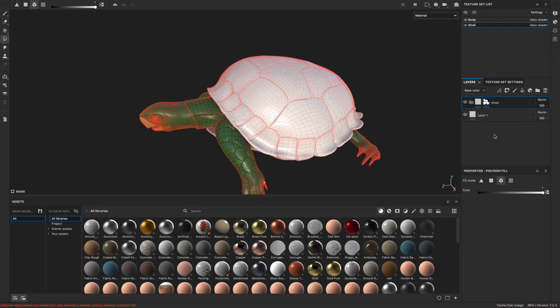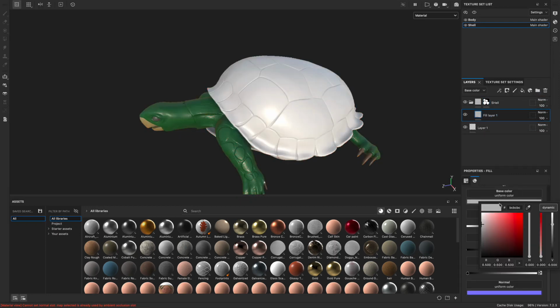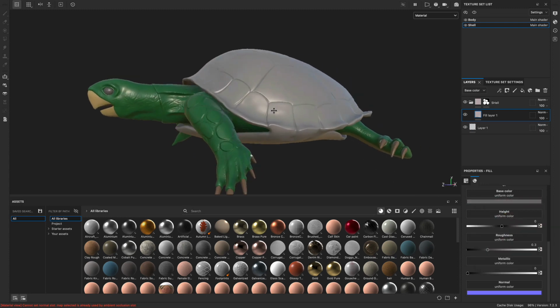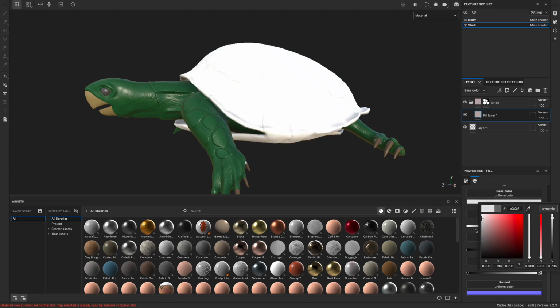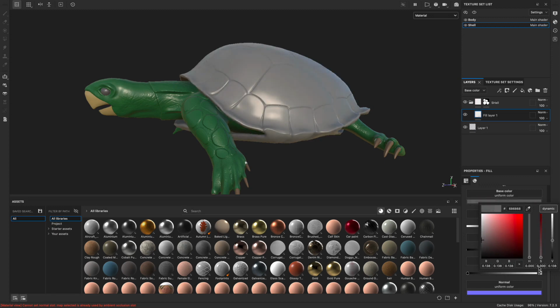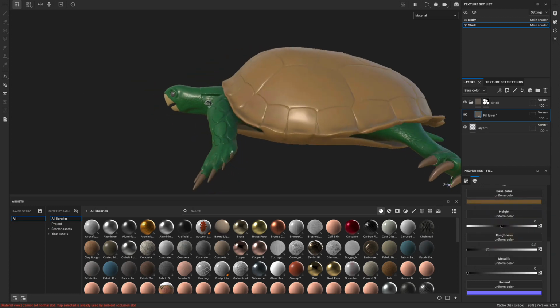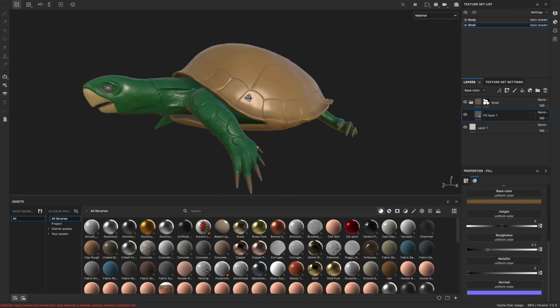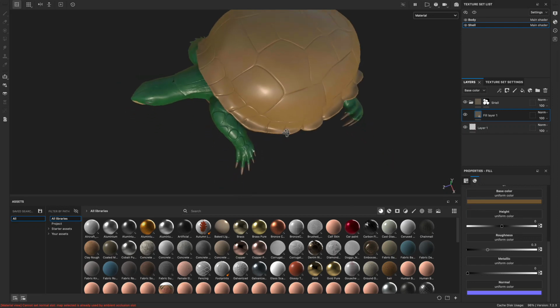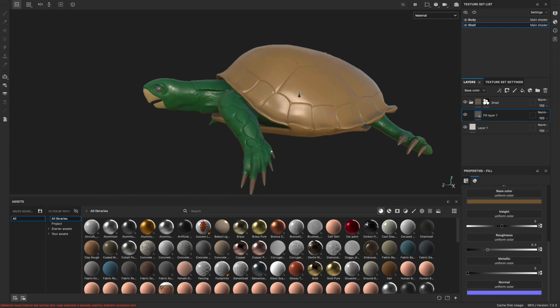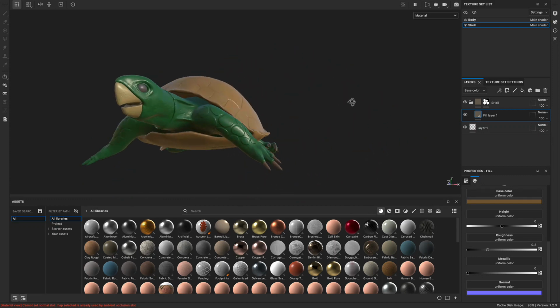If we go back into the material, now I can add in a fill layer and make some adjustments. Now, what color do I want the shell to be? I'm going to lower its value a little bit. I don't want it to be pure brightness, pure white. I'm going to bring it down some. Let's explore the hue. Yeah, maybe something right around there. A nice light color. And I can vary it a little bit by having some areas of dark brown and maybe some dark green in there as well. But this is a good place to begin.